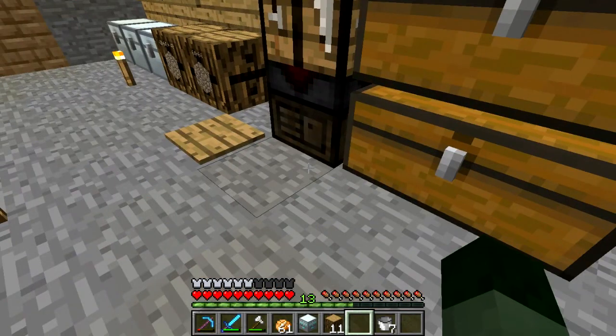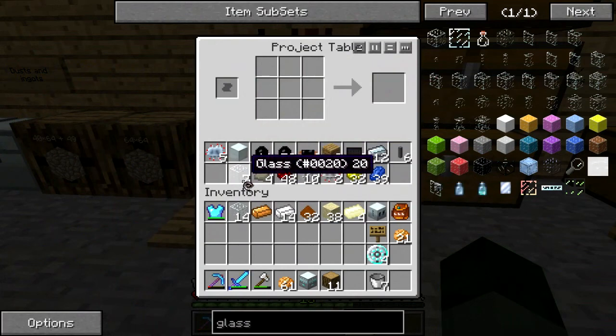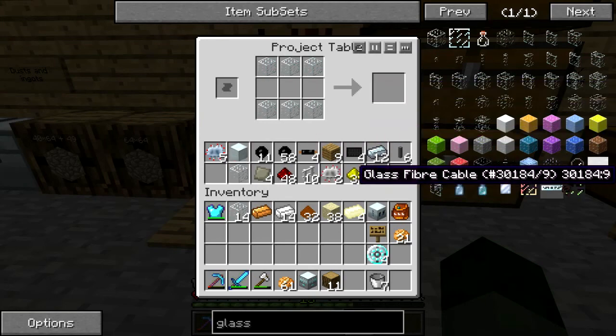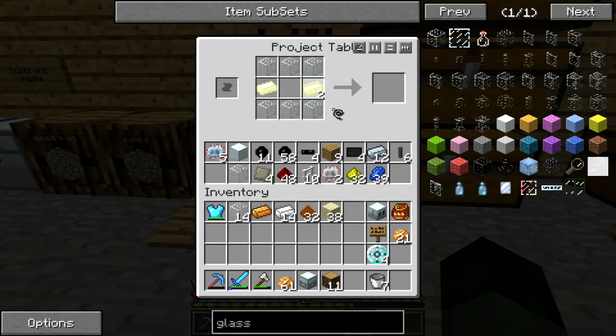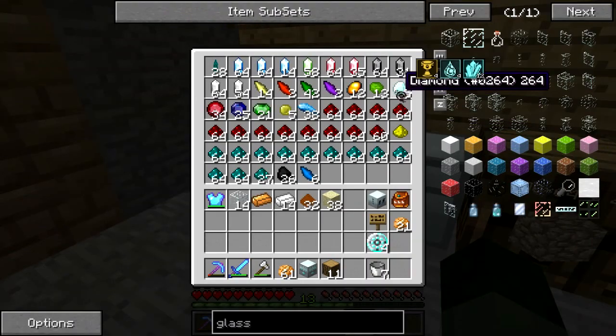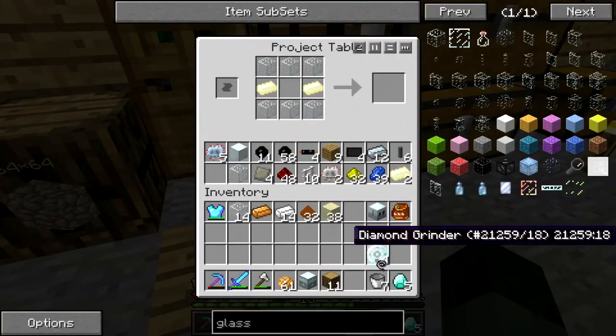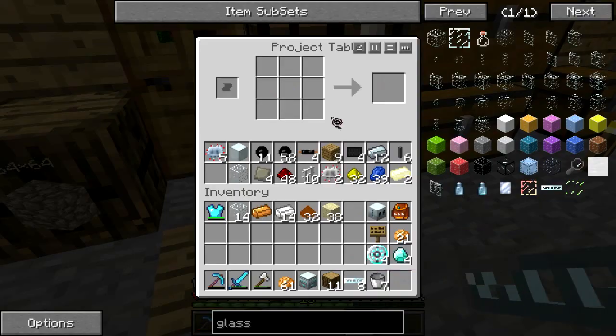I haven't got any glass. BRB. I made some glass. There was glass in the project table. I feel silly now. Ho ho ho. What was it? I might as well use up the electrum, because I've got a little bit. And more diamonds. You know, I'll just grab all the diamonds. And we will get 8 cable, woohoo!